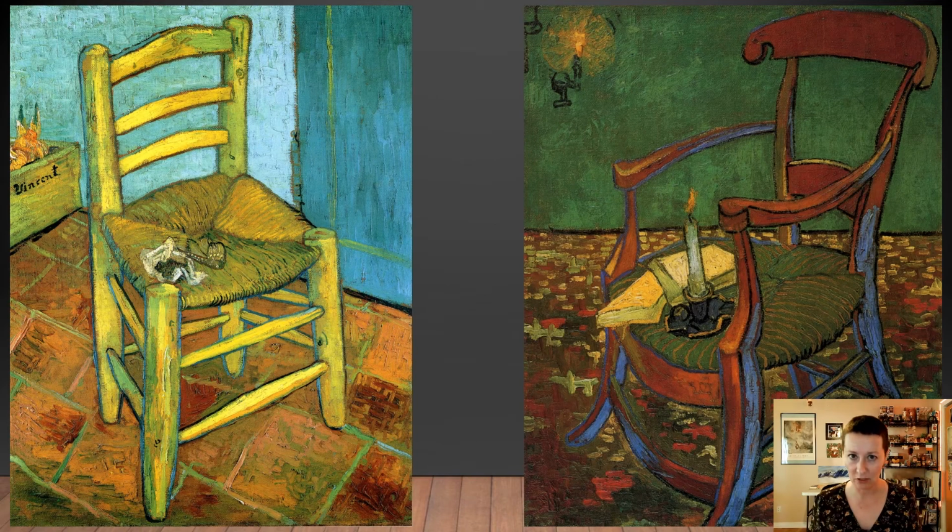That sent Vincent into a tailspin, and it would make sense because, of course, he holds Gauguin in high esteem, as you can see comparing the two chairs, right? Gauguin's is fancy, Vincent's is plain and everyday, right? So with that in mind, it could suggest that hearing the news of Gauguin's leaving, because he held him in such high regard, was devastating to Vincent, sending him into a tailspin and thus resulting in a tragic incident of the removal of his ear.